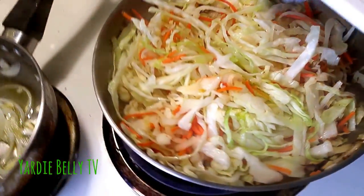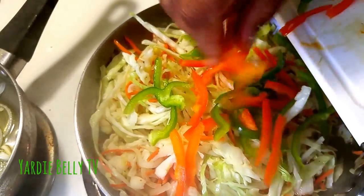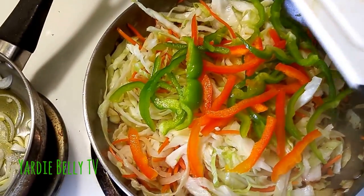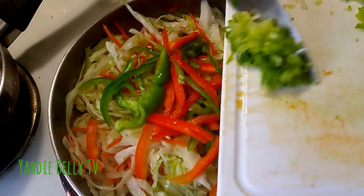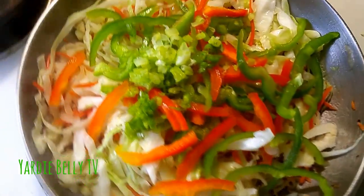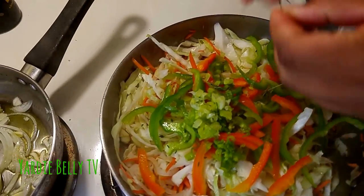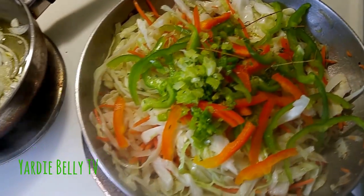So now I'm gonna add my green peppers, my yellow pepper. I think it's orange. Oh, orange. I'm gonna use them all for different colors up there. And then I put some of the green onions in there, not all of it. And I'm gonna put some thyme. I put in two sprigs of thyme in that too.